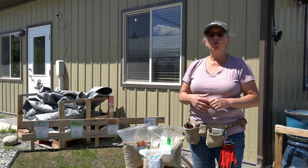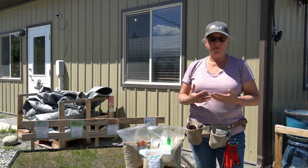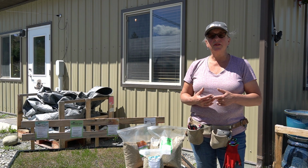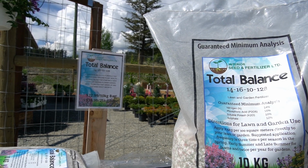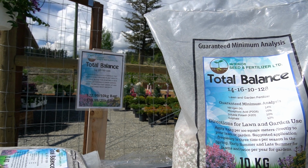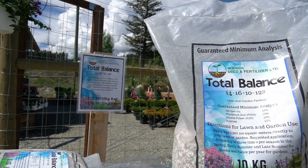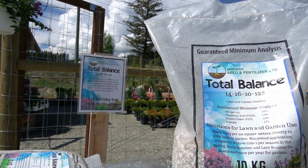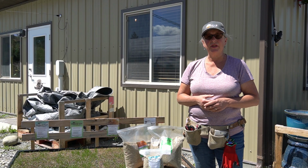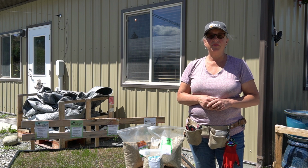If you've got more weeds than grass, chances are you haven't been fertilizing often enough. With the fertilizer blends that we have, you'll be able to choke out those weeds and get the grass responding well to the fertilizer. Our premium fertilizers have half of the nitrogen coated, so it's a slow release fertilizer, and it'll keep your lawn green from now through the next 45 days.